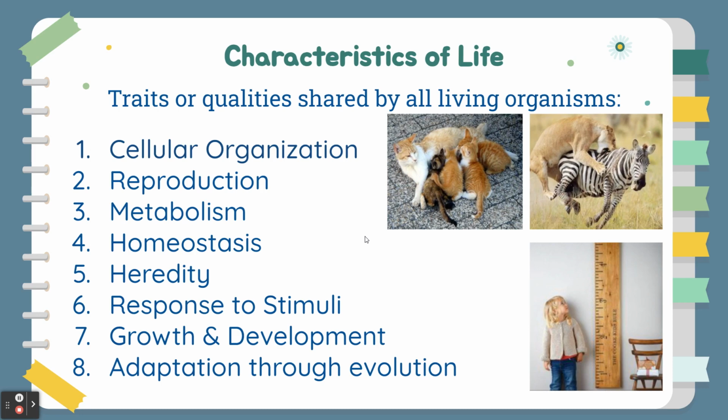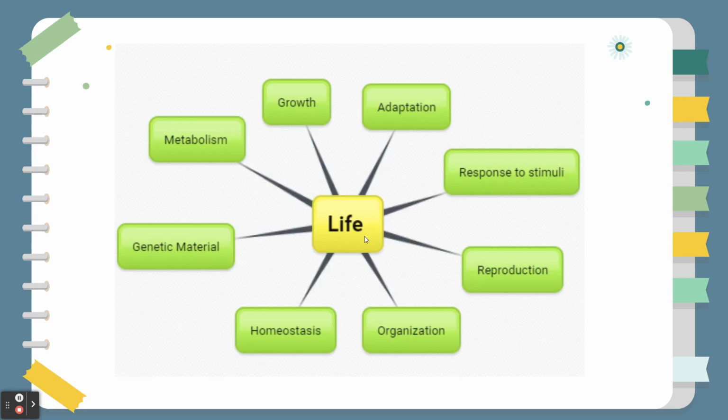Number 8, adaptation. Over generations, species adapt to their environment through the process of natural selection. We'll discuss this more at the end of the year, but know that living things can die and therefore they must adapt in order to survive. Okay, please take a moment to jot these 8 characteristics of life in your notebook. We will elaborate on them throughout the year. So for now, you simply need to know what the 8 characteristics of life are and that they are how we classify organisms as either living or non-living.